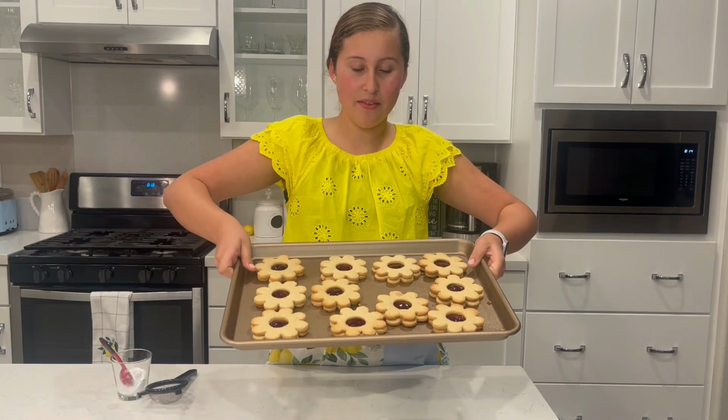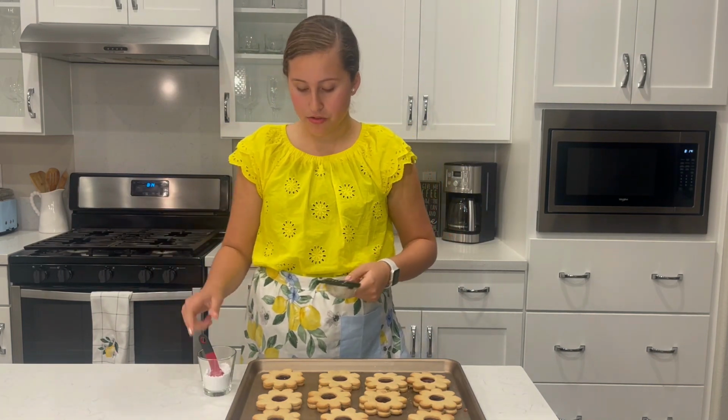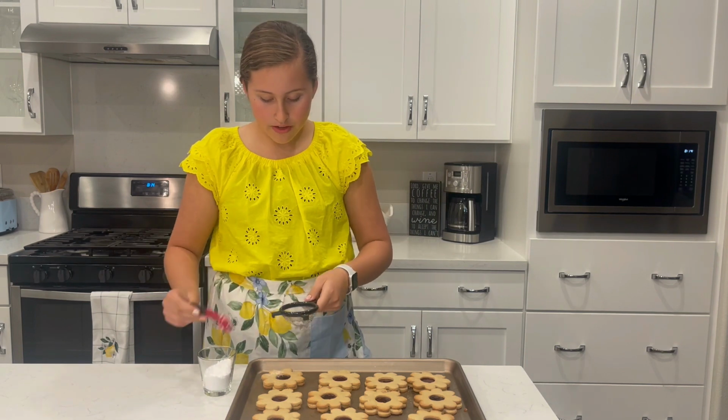And look how they look. They look so fancy and so perfect. I'm going to add the powdered sugar onto the cookies.